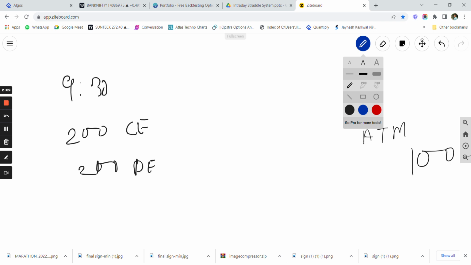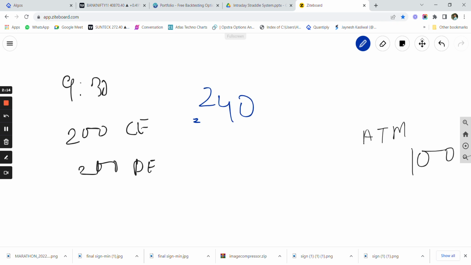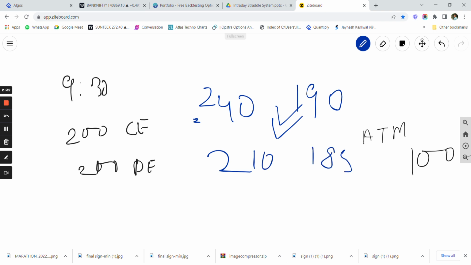So let's say that I have two premiums. One is trading at 240 and the other premium is trading at 190. In this case, what would be the premium that it is going to select? We are going to select 190 as the closest premium because it is nearer to 200. And if we have premiums like 210 and 185, for example, if the IVs are different, and there is an opportunity like this, then the PE that we are going to select is 210, right? So it does not matter whether it is 500 points or 600 points out of the money every day.